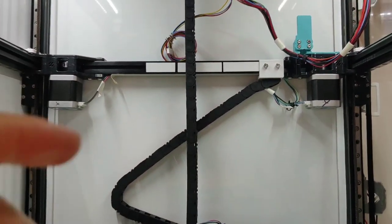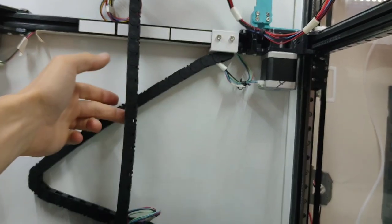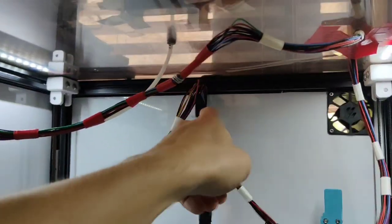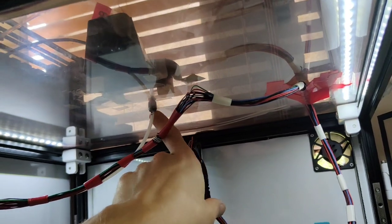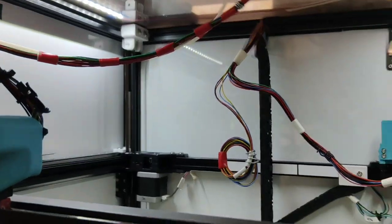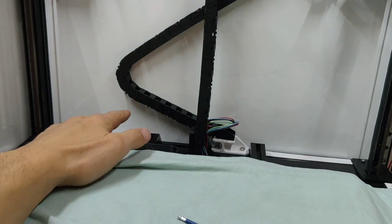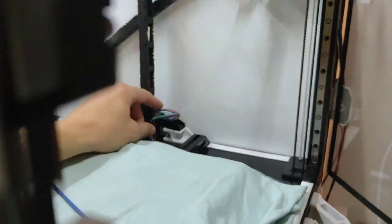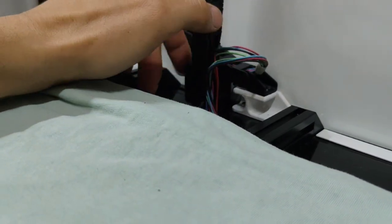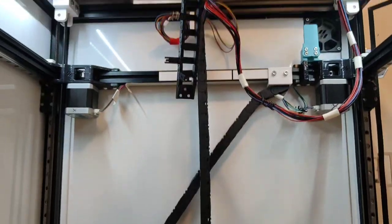So something like this, we've got our AB motor on the back sitting underneath and then this chain sits in front to the top. Now we just have to get this cable, thinking of going through the plastic, running it across the top, and then we can have a nice support at the top and then it's an umbilical down. Defeats the purpose of this. Hopefully this chain can go low enough for our new hot end. And these cables here are a little bit twisted because they got intermingled and I couldn't separate them, but I think that'll be okay. Cable tie that down a little bit like that. I think this looks pretty good.